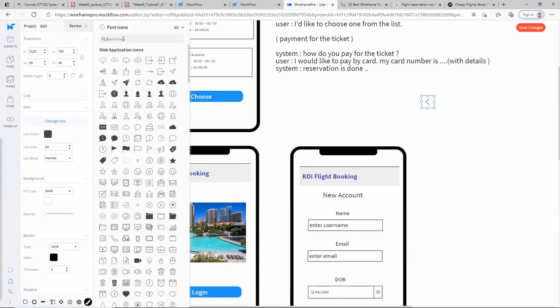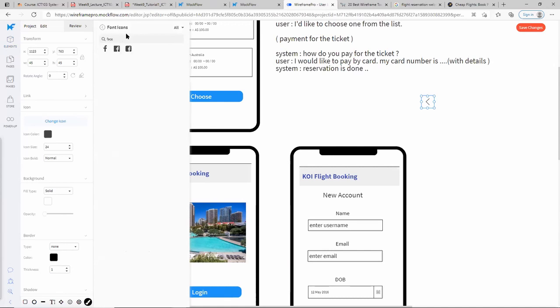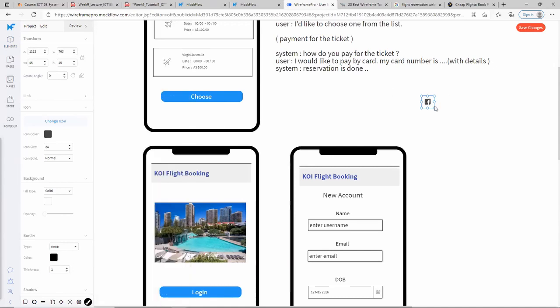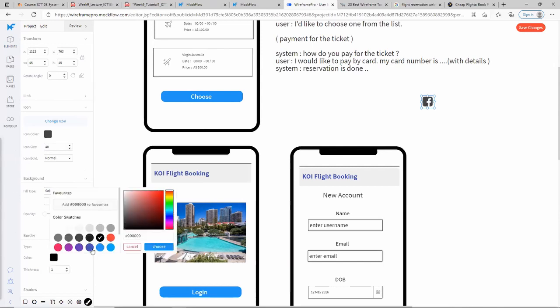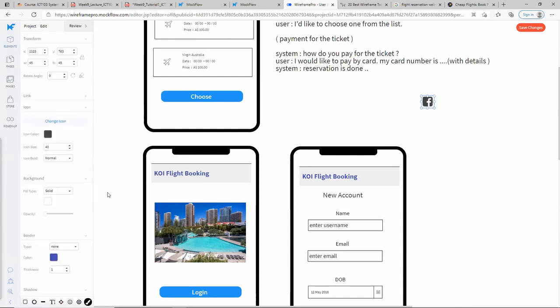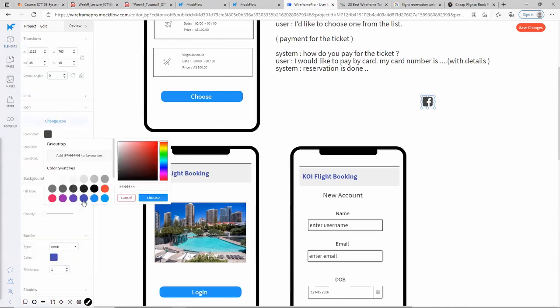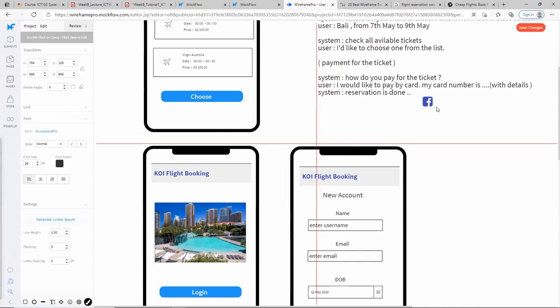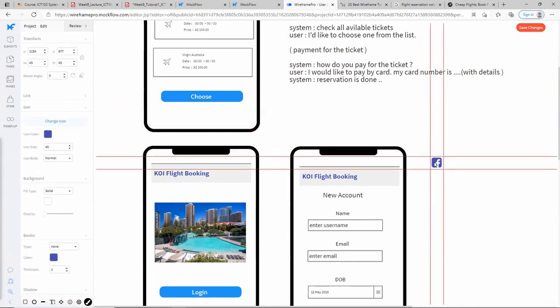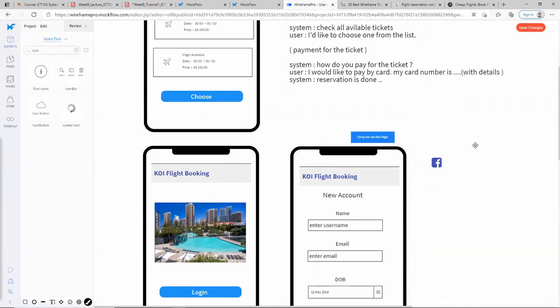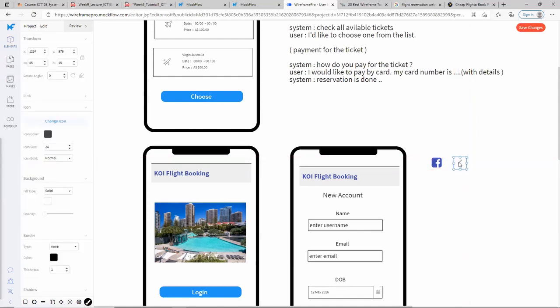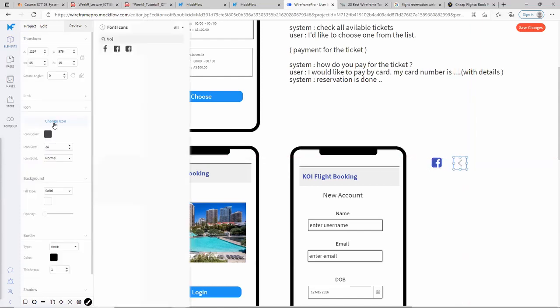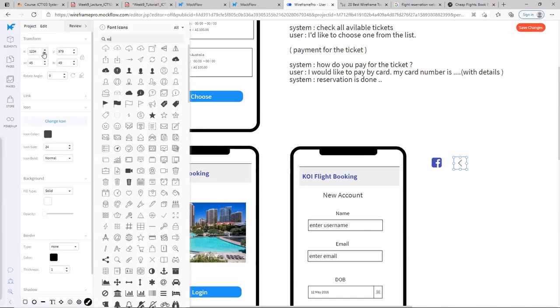If you want Facebook, you can use the Facebook symbol and make it larger, font size 40, and change the color. For any symbols you can do this. Yeah, this is the Facebook symbol. If you want a different one, such as Apple, then change the icon and find Apple.